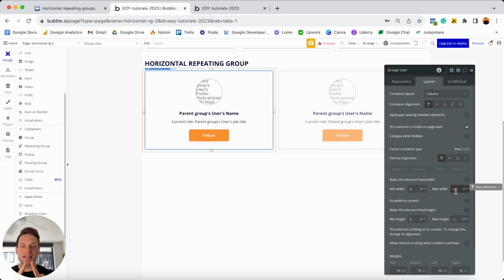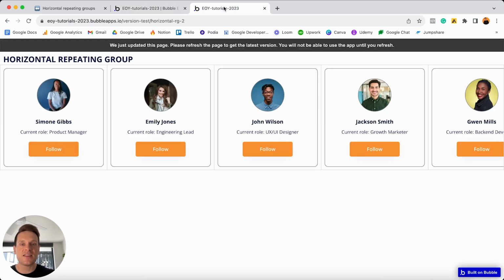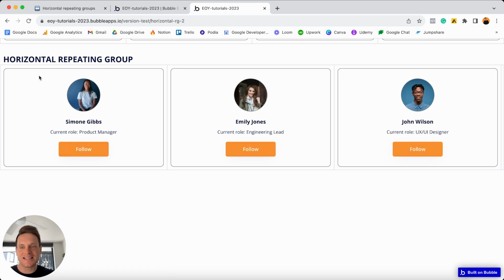It's going to take up as little or as much space as it's allowed to. And when we give it more space, so when we set the width of our repeating group to be 500 pixels, it's going to have no problem taking all of that space up. If I then jump back into my editor and refresh the page, what you'll now see is that each of my tiles here is going to be slightly longer.